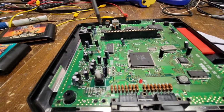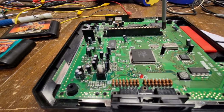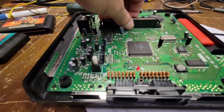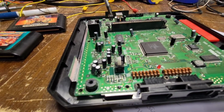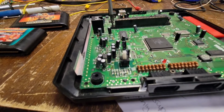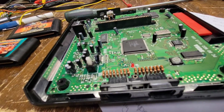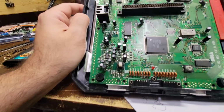Okay, so let me remove the cartridge slot out of here. These are always a pain. 1, 2. That should release the board, unless I'm missing a screw, which I don't think I am.